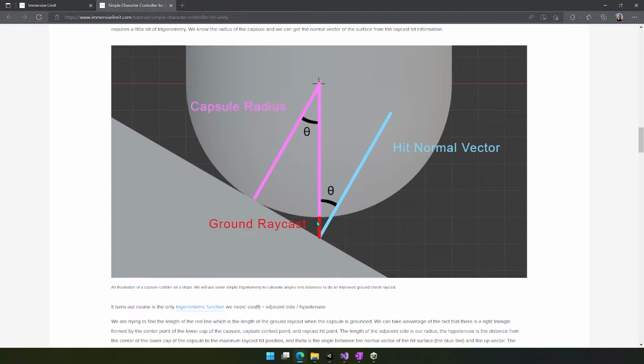But if you think about it, this can actually cause some problems. How far down should we raycast? We could pick just a static amount. But the problem is if you're on a slope that's too steep and your player is sliding down it without being able to jump, that might not be desirable. However, if this raycast is too long, you can end up having some cases where it's able to actually slide up really steep walls. Or it might still be grounded while it's actually, let's say, maybe 30 centimeters in the air or something.